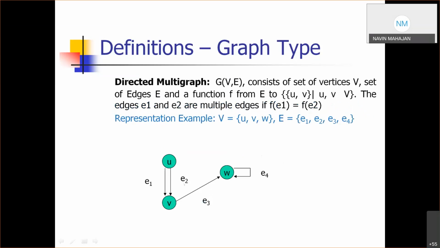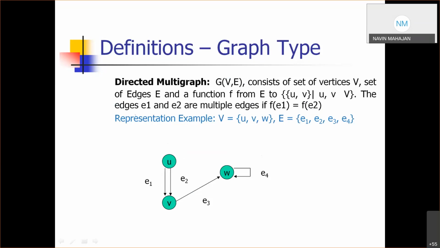Directed multigraph: you can see in simple terms e1, e2. There are two edges which are parallel edges between two vertices. That is called a multigraph. If one of the edges is in reverse order, then that cannot be a multigraph. G = (V, E) consists of a set of vertices V, a set of edges E, and a function f from E to pairs (u, v).